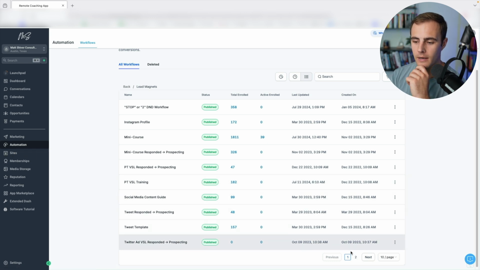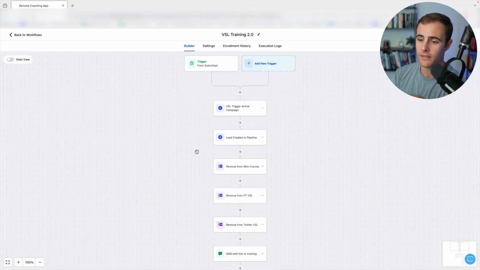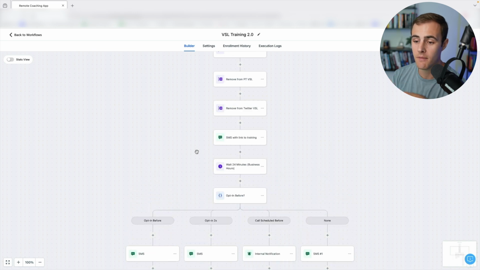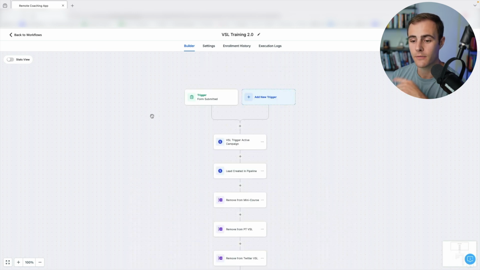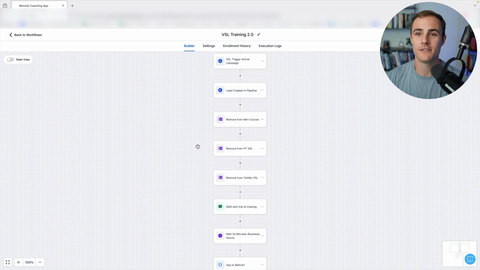Let me pull up my current free training one. I like this stuff, but there are some people whose automations are crazy, and you might look at mine and think that looks crazy. But mine's actually pretty simple. Fill out a form, and it removes them from other automations, because I don't want them to get an email saying, did you download this? What about this? I don't want that. So it tries to remove them, and sometimes you might get a double notification. Not a big deal.